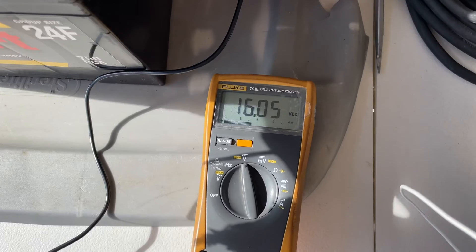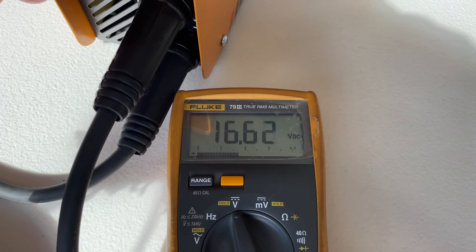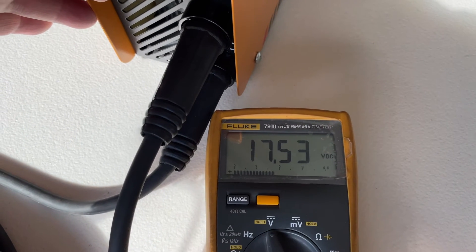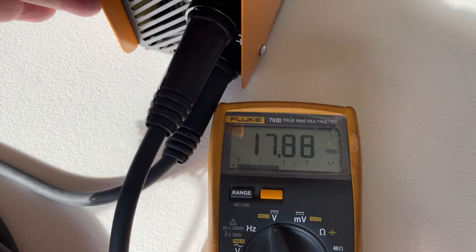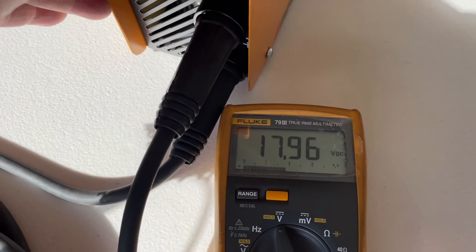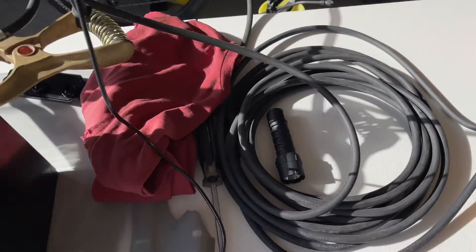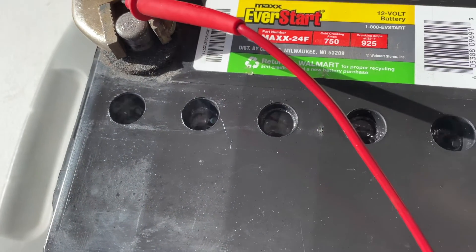I see other guys just randomly increasing amperage from cycle to cycle, but this is a little more systematic. I honestly don't know exactly what's going on — maybe as we desulfate the battery we're reducing the internal resistance, and that's why the voltage drops, requiring more amperage from the welder to maintain the same voltage. If you know, share it in the comments. I've started my timer and we'll see you when we're done with this last cycle.